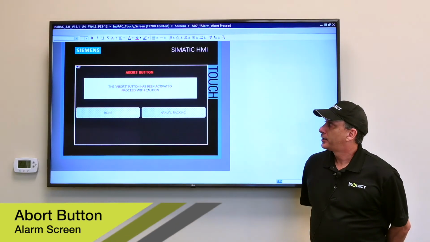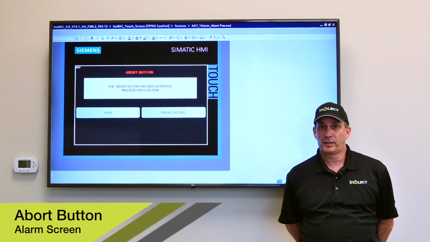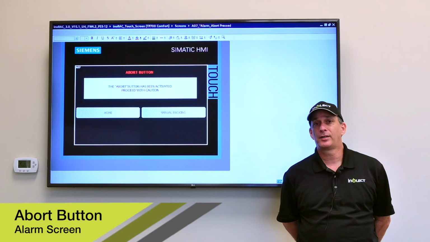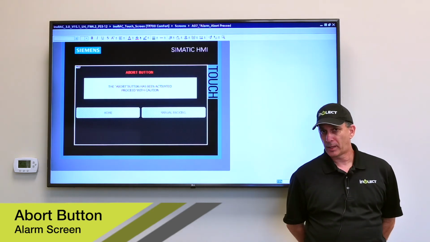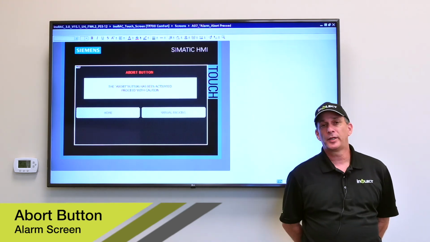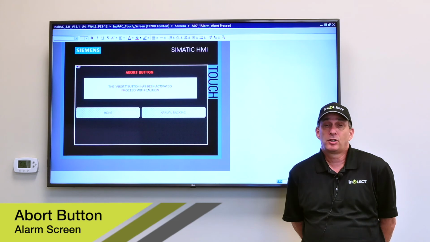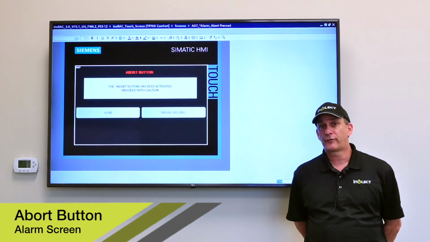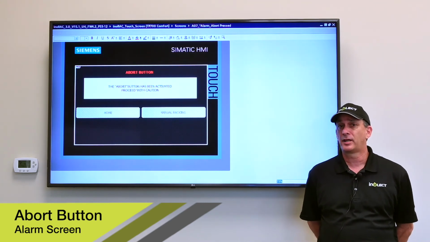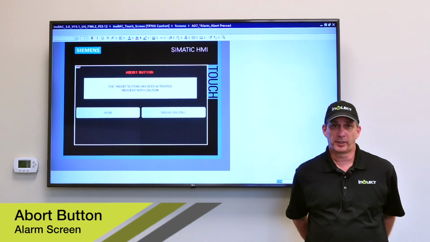All right, this particular screen is user initiated. So if at any point during the racking process on your racking screen you press the abort button, this is the alarm screen you're going to bring up. So the reason we have this alarm screen in there if you press the abort button is, as the user, if you walk away from the scene and one of your coworkers comes in to complete the racking process, when they walk up to the racking unit, they're going to see this on the screen.